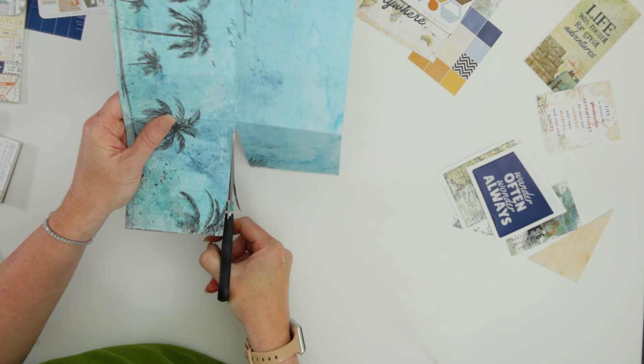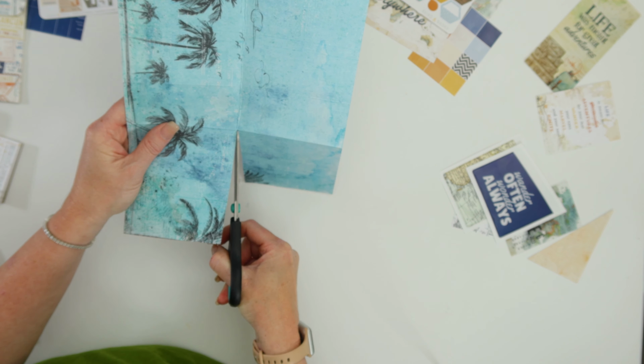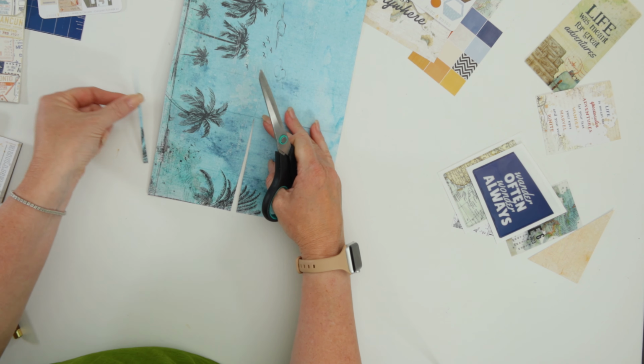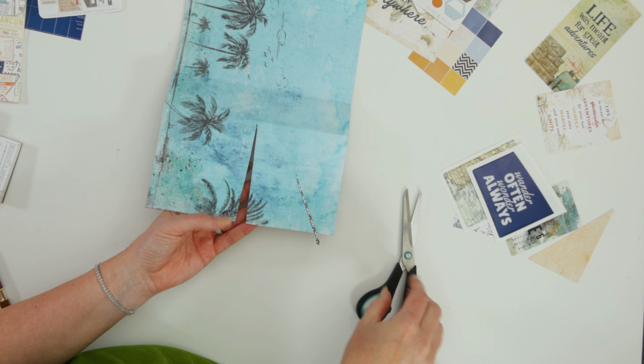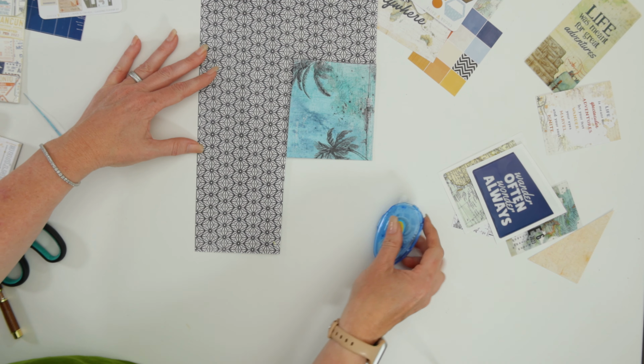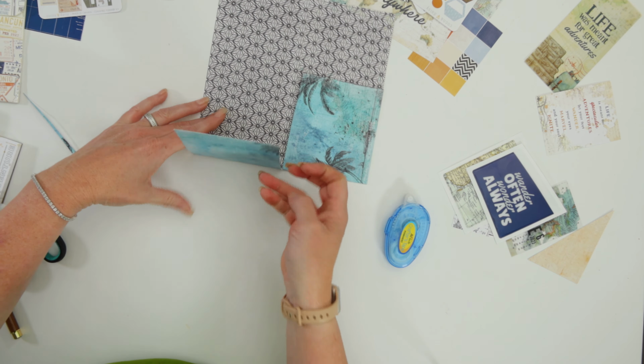Now here is where you just want to decrease some of that bulk in that seam when you close your traveler's notebook. It's just the tiniest little sliver of a triangle. So once you've adhered the sides and pushed them up, you'll have a notebook holder folder for your traveler's notebook.